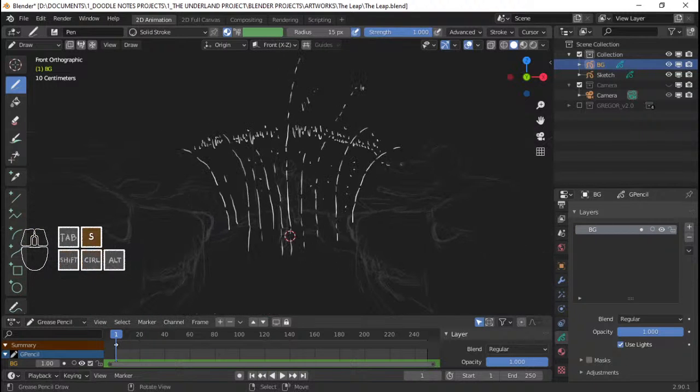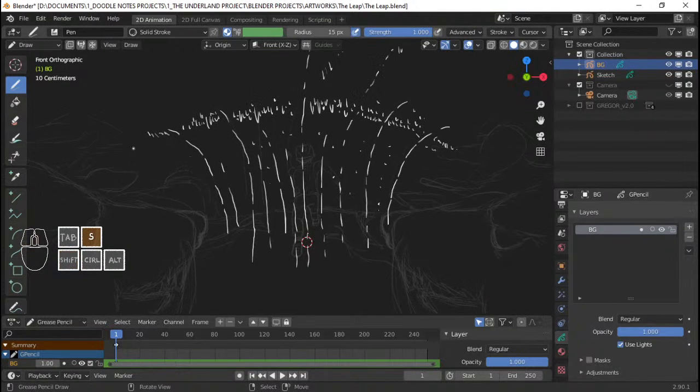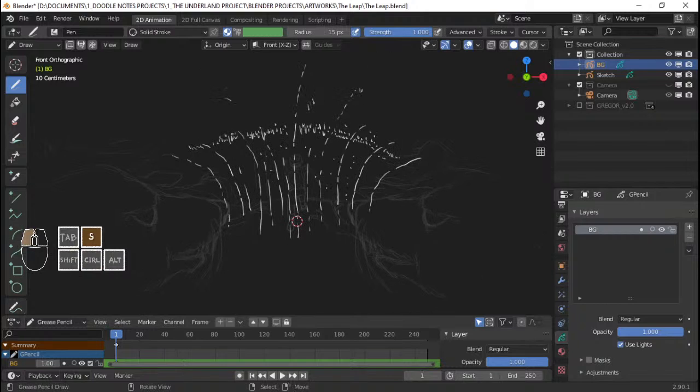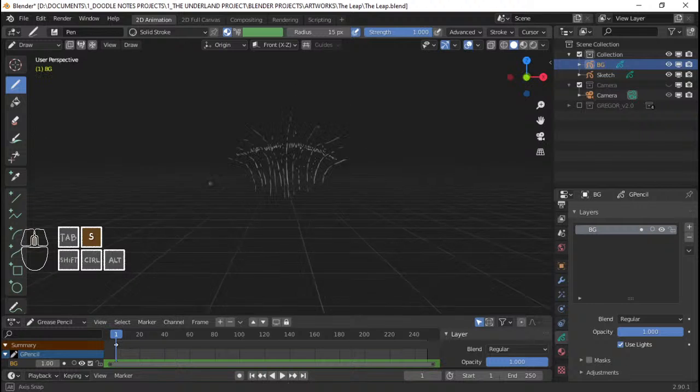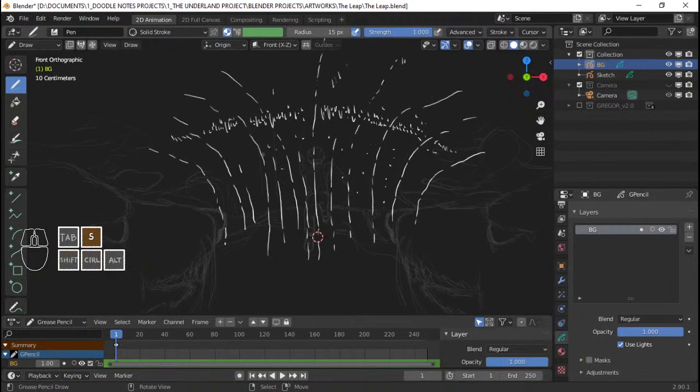So I'd like to keep a nice arc like this, I guess. It may add focus to our main subject here, which is Gregor. So I'm just gonna keep going with the curving here. This should contribute to adding more focus on our character, on our main subject.